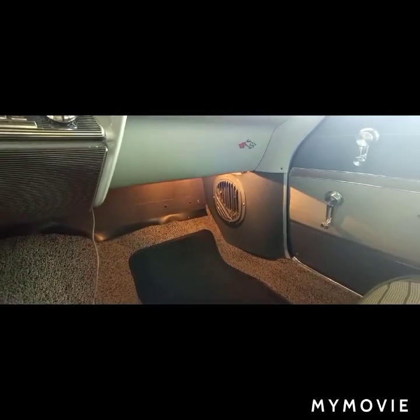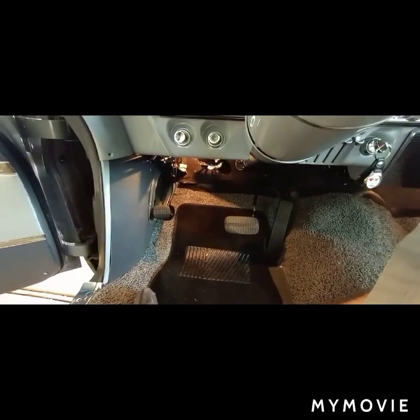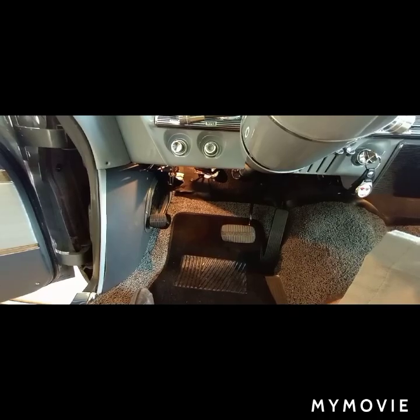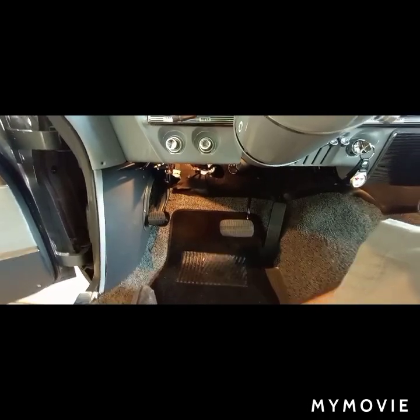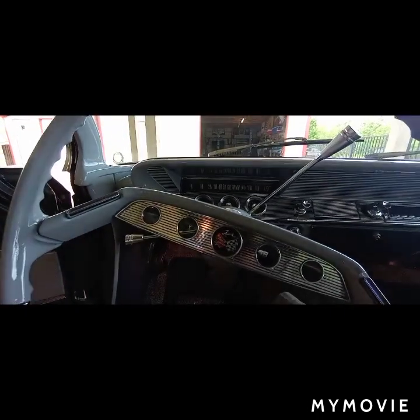Painted the vents on the bottom. New firewall pad. Gas and brake pedal. E-brake pedal's new, but like I said, I don't have e-brakes hooked up yet. Brand new rear view. Sun visors came with the interior kit. Like I say, all the headliner molding is painted to match the dash, which kind of matches the seat inserts. It's got floor mats, but nothing special.